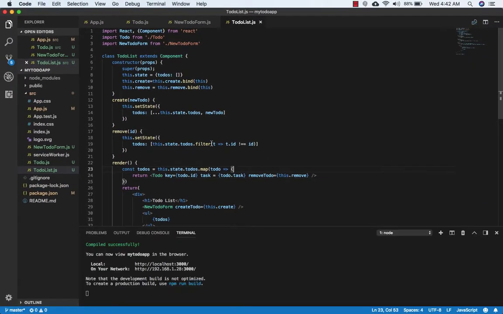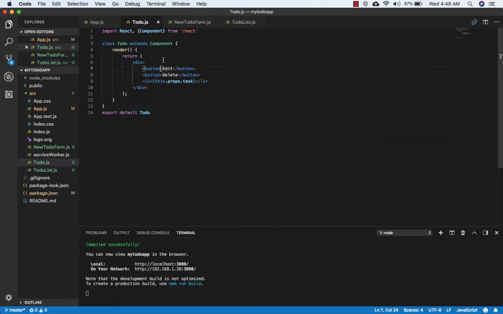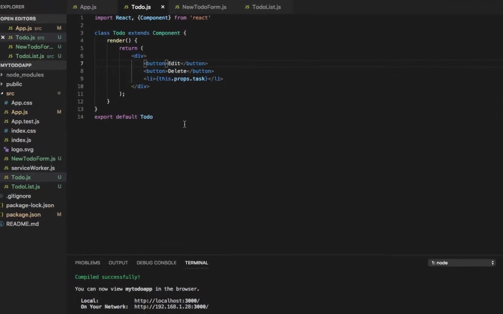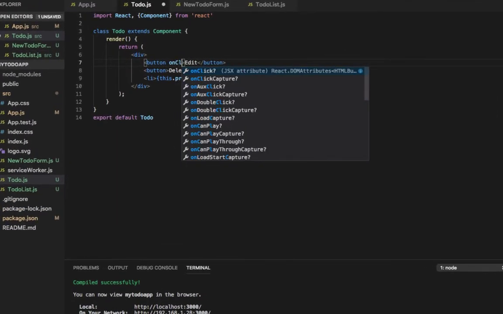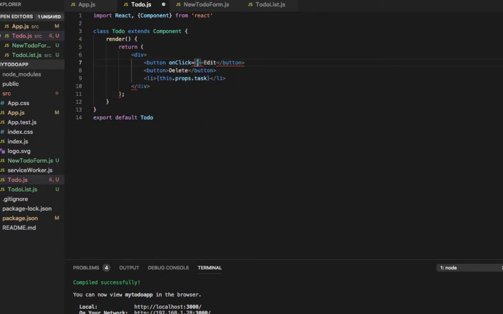Let's save this. Here we don't require a square bracket, so let's remove this and save this. So now we need to go to todo.js, and inside this button we need to write onClick equals this.handleRemove, and we need to define this function.